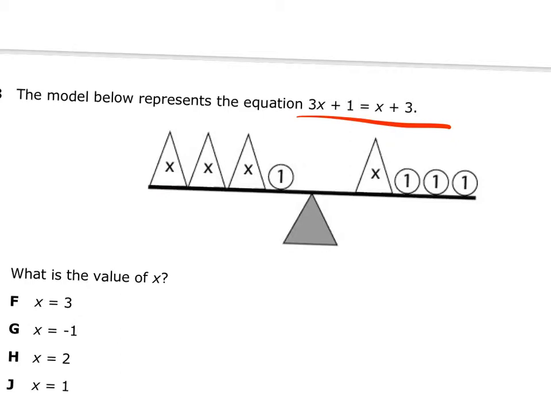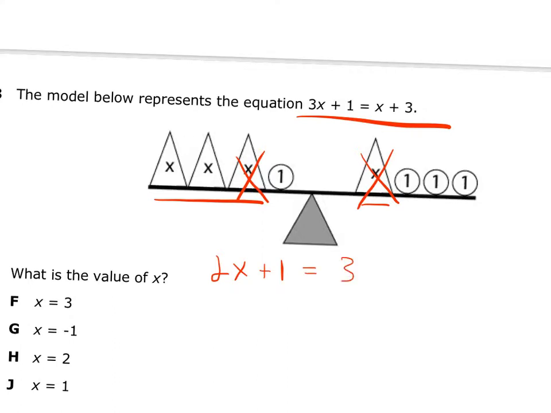Now, our first step in algebra is get all the x's on one side. Have we got that accomplished here? No, we've got x's here and here. So which side do I take the x's away from? The right side, because it has the fewer numbers. So I'm going to take away 1x. Now, if I do that, I got to do it on the left side also. Otherwise, my scale will tip. So I'm left with 2x plus 1 equals 3.